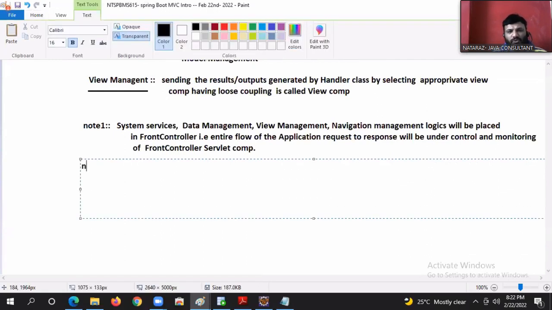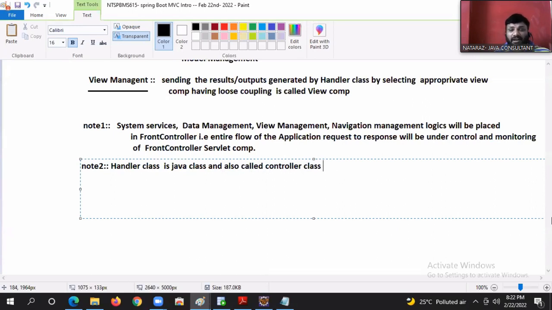Next one, note 2. You see the diagram, you will get it. A handler class is a Java class, also called a controller, not front controller, just controller class. Front controller is different, controller is different.